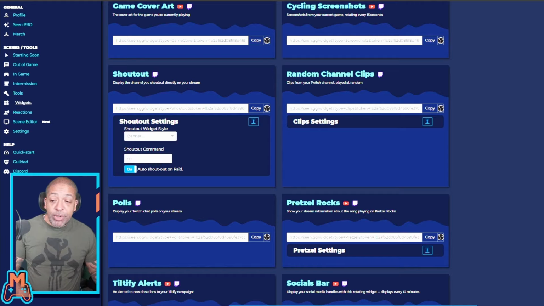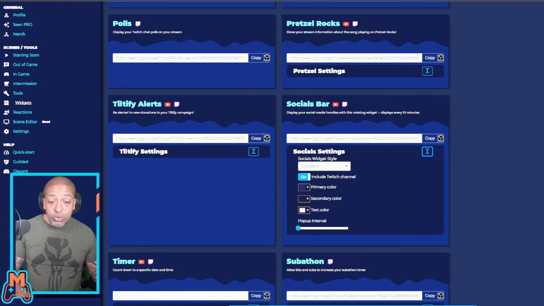You can also customize this. Like if you have !so set up in Streamlabs or OBS, and you want to still use whatever you're doing there, you can change this so that something else happens. There's also social bars. You can have it rotate through all of the socials you set up on the dashboard, so they're not wasted. You're just using them on the social bar versus on top as a static image on one of the other screens.